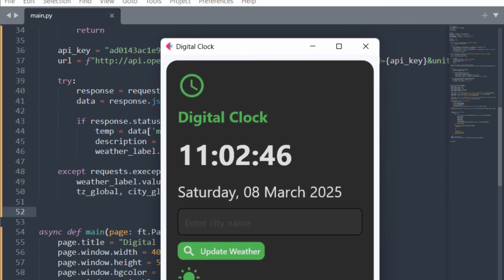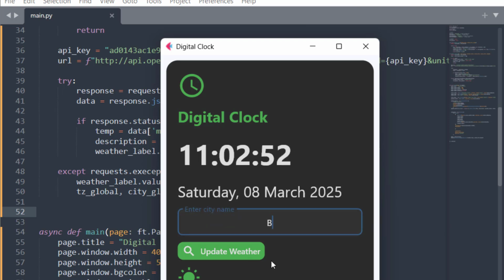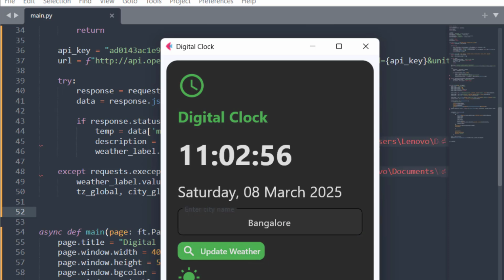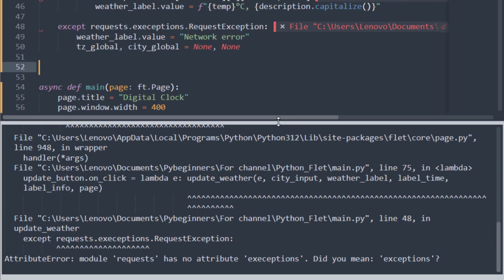As you can see, the time is going on. Now we are fighting with this guy. For example, if I enter a city, let me see, Bangalore, and click update weather, boom, I got some error. It said: module requests has no attribute exceptions. Did you mean exceptions?